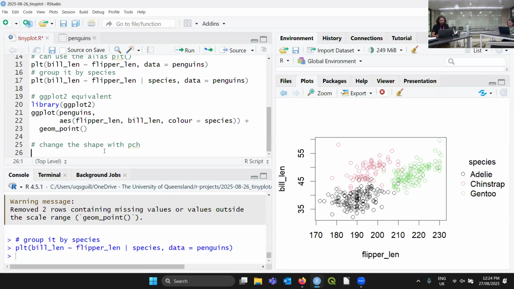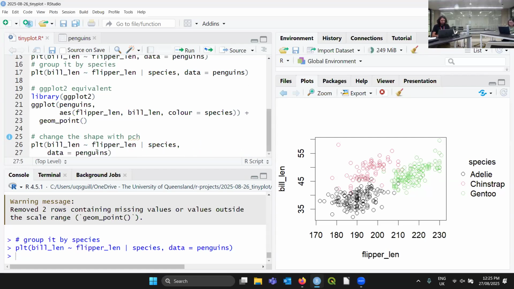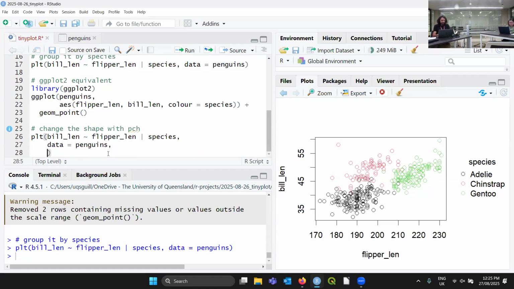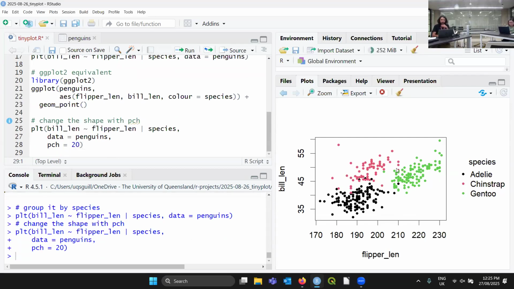So, for example, if we reuse that same bit of code, we've got the formula, we've got the data, but here we want to change the shape of our points to shape 20, for example. We get a smaller point and it's filled with the color.